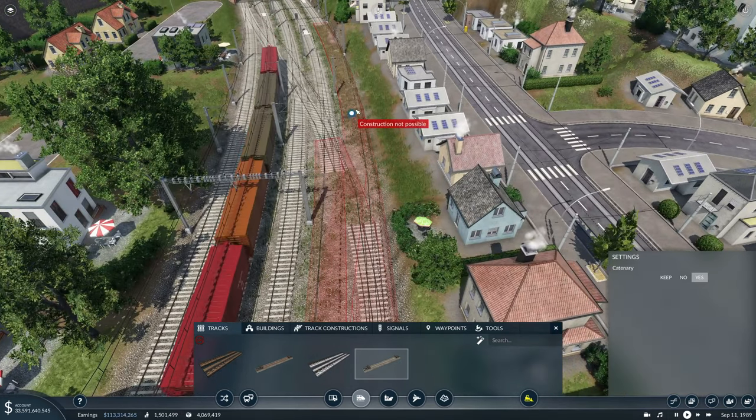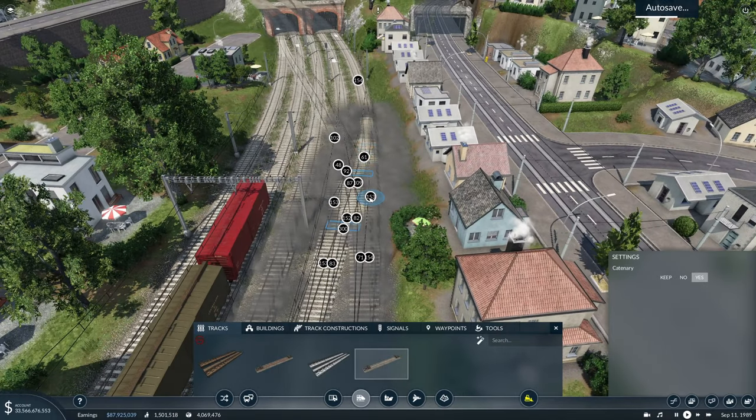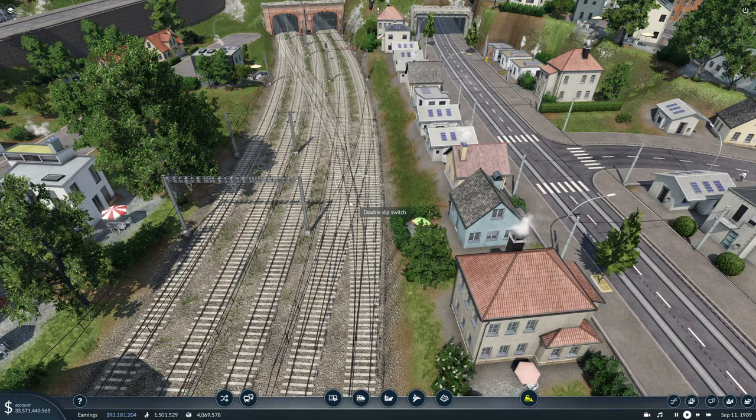Try again. Oh, there's our diamond junction. Okay, let's take that if we can. Autosave. Immaculate timing as usual. And then we'll be able to see if this actually alleviates the problem of the trains doing a loop.